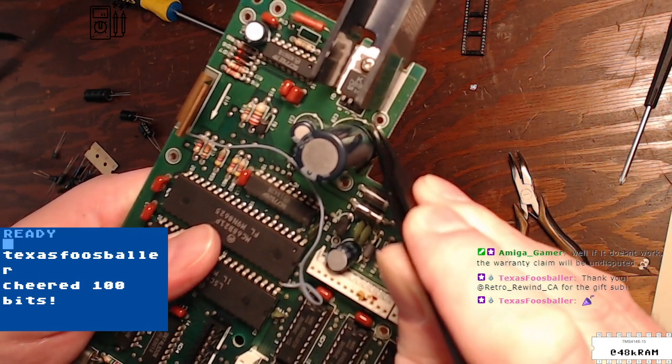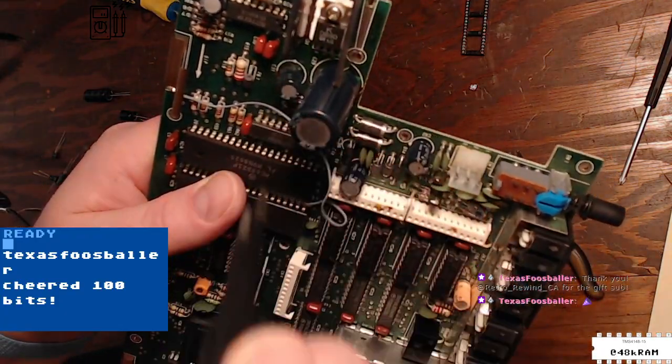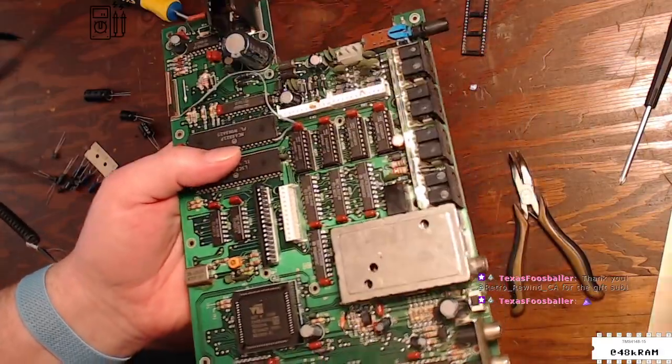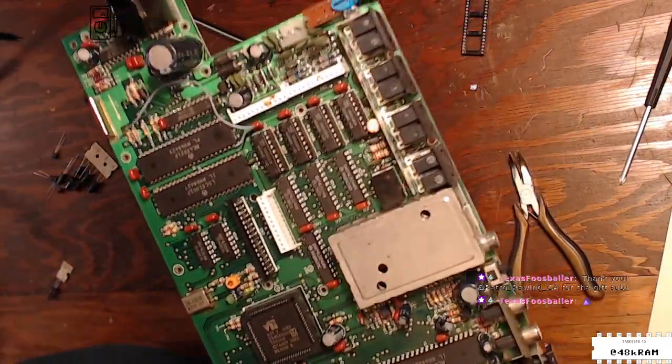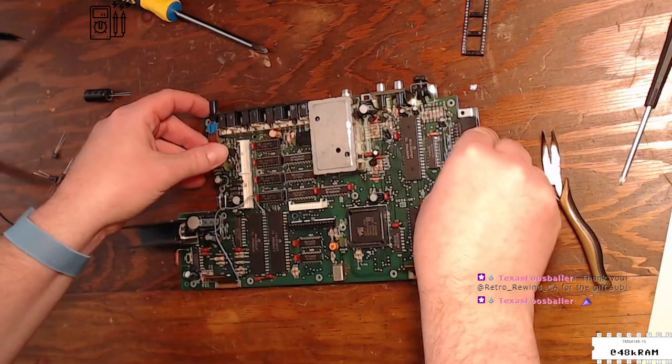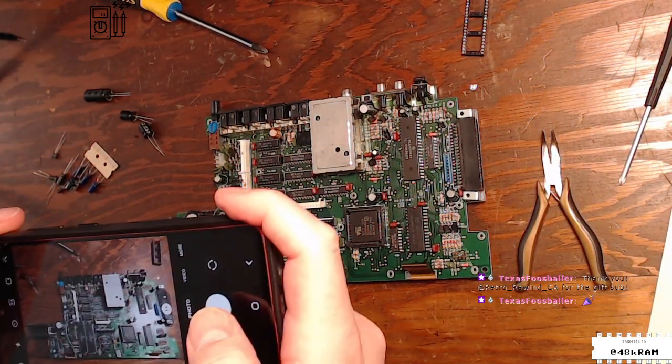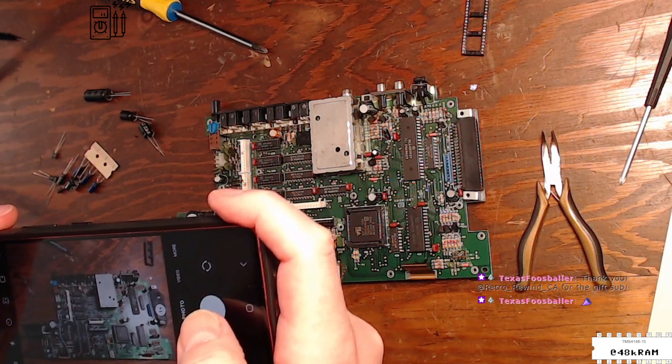So, yeah, this board appears to mark the positive. So you always want to make sure you understand the polarity of the footprints before you start removing caps and can't see what the orientation was. And of course, before doing rework on any board like this, I'm not familiar with, I do want to take a picture.